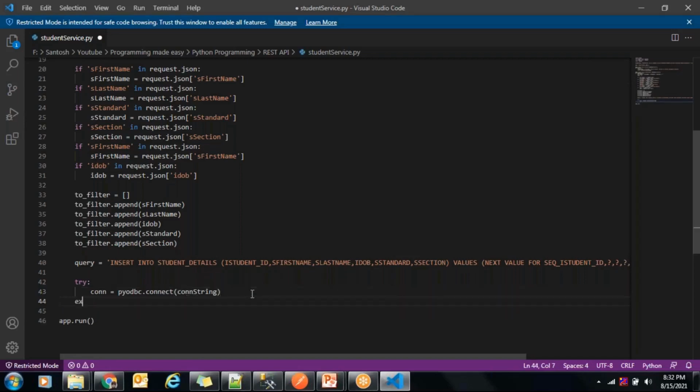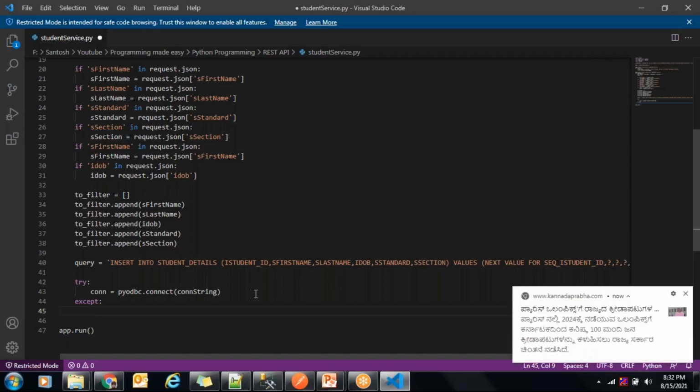If we are not able to connect to the DB, then it gives an exception. In Python, exception handling is done using try except. In many other languages, normally we have try catch, but in Python we use try except.